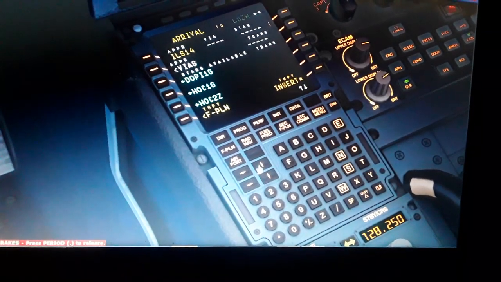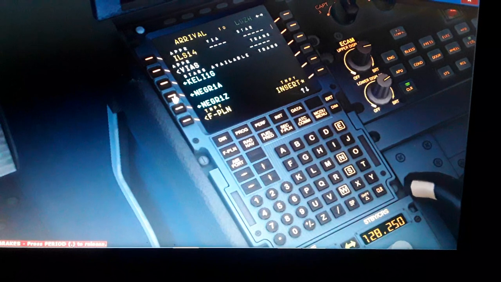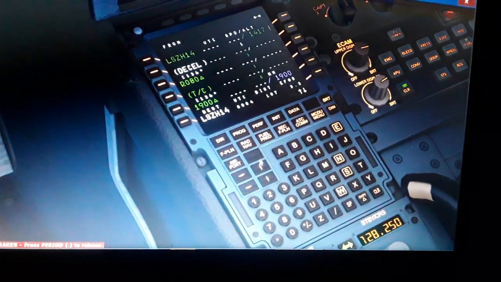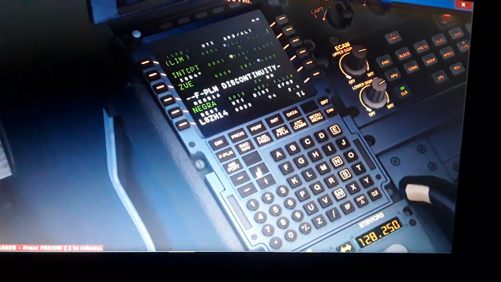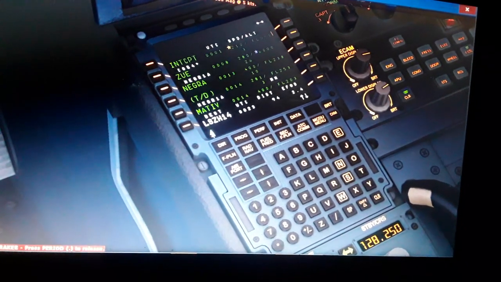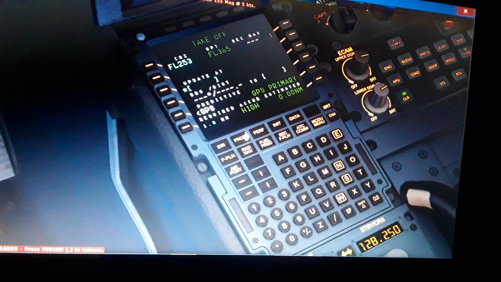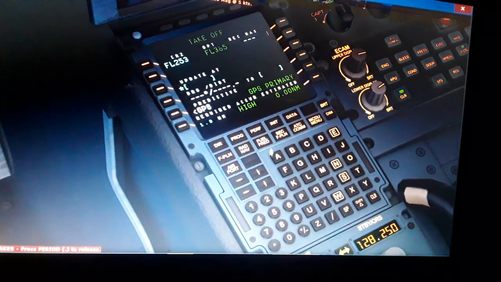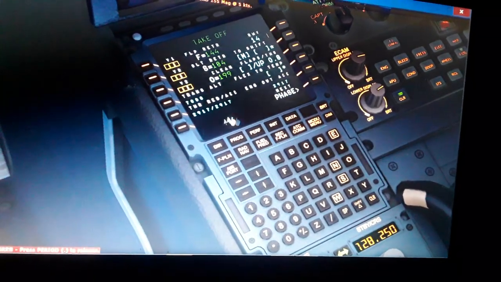LSZH transmit on alpha, insert. So we have the discontinuity, clear the discontinuity, direct, and the takeoff performance.